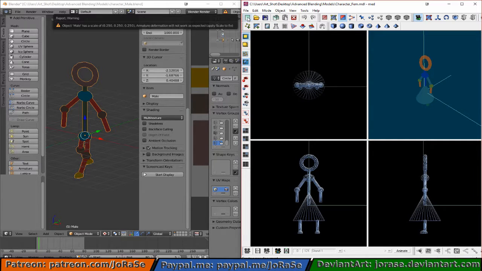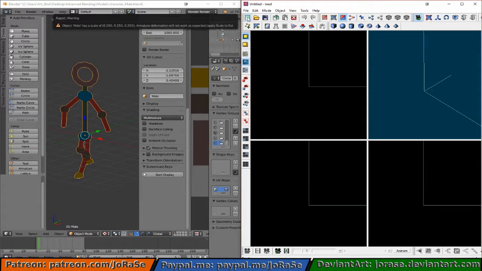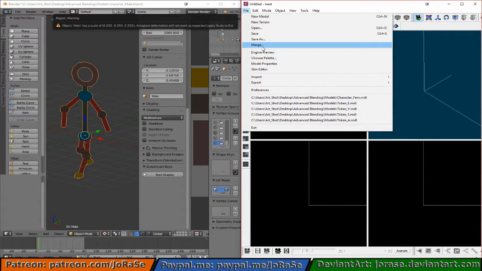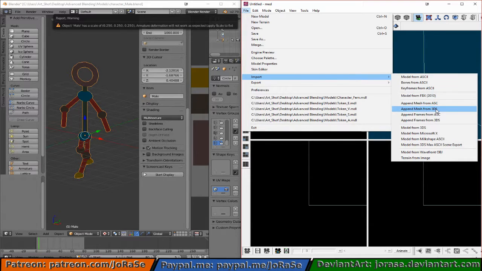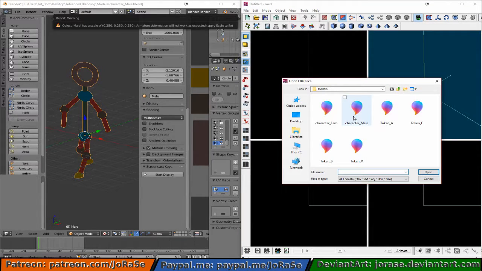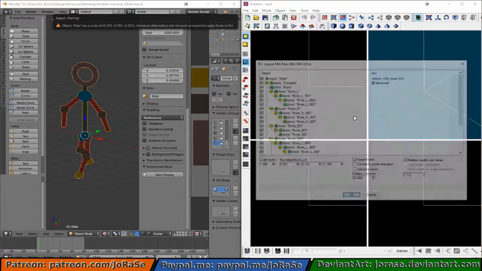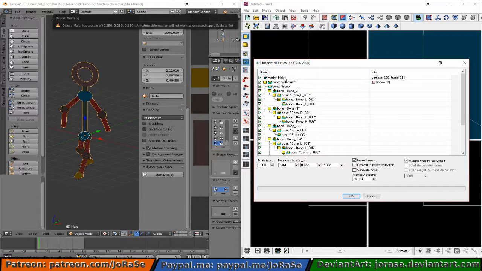And let's go into Gamestudio. Want a new document here. So we're going to import FBX character mail. And it's showing the same thing as before.